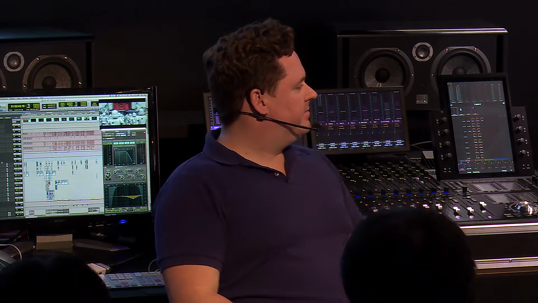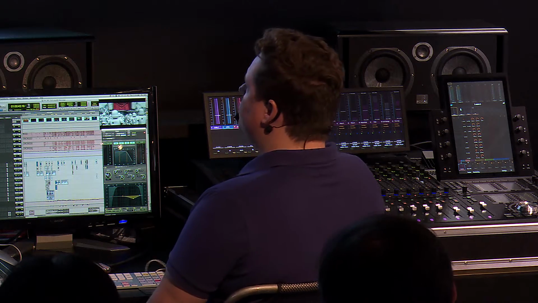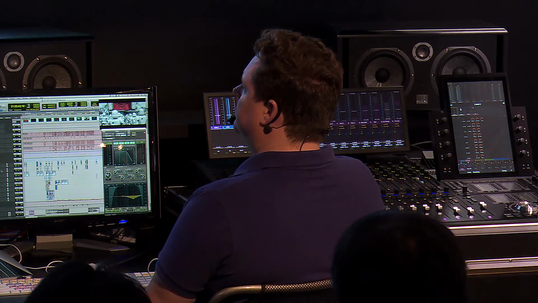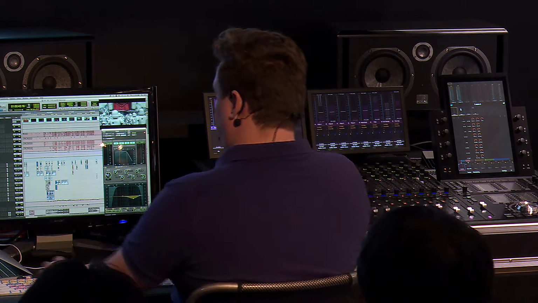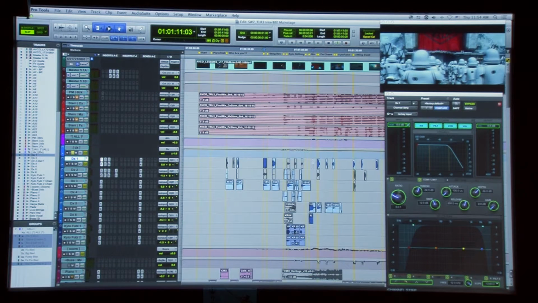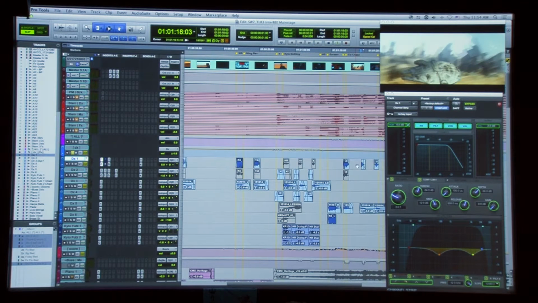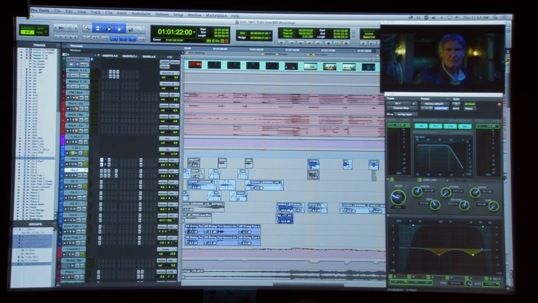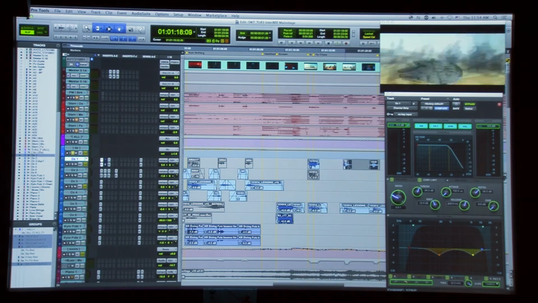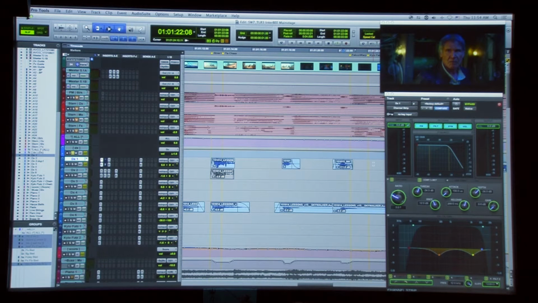So the main tools that I use to achieve this are filtration, equalization, and compression.